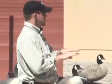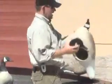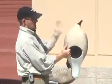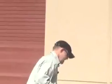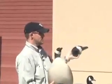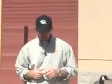What you do have to watch is, let's say you put these in one of these bags. I try to always put mine in the bag to where the heads are facing out all the way around. You got 3 this way and the heads are sticking out this way and sticking out the other side. Because you will have problems if you have them like this and it's just rubbing, rubbing, rubbing. You'll get shiny spots on it. But just take a little bit of care of the decoys and they'll last you a long time.